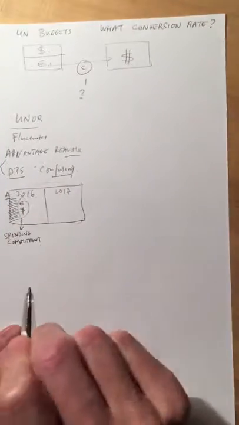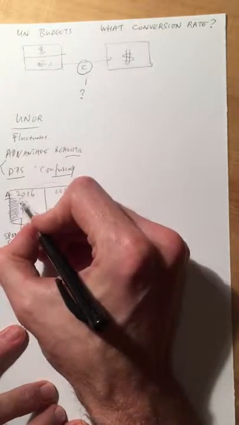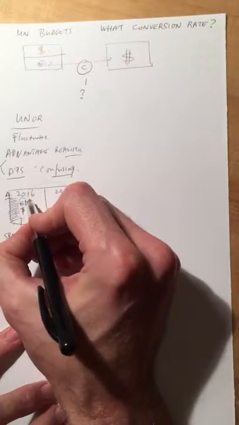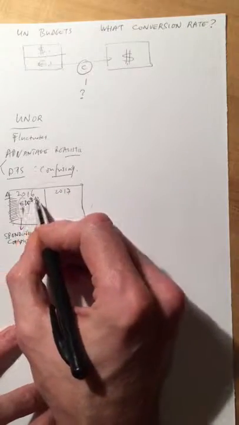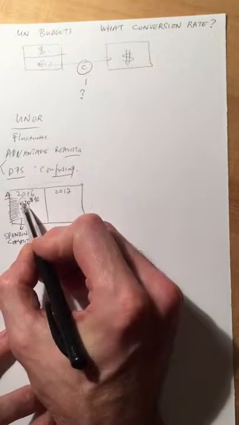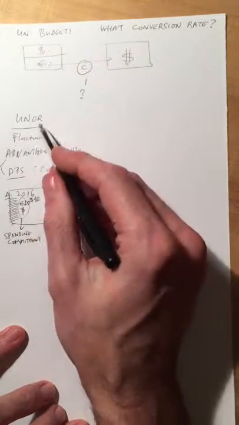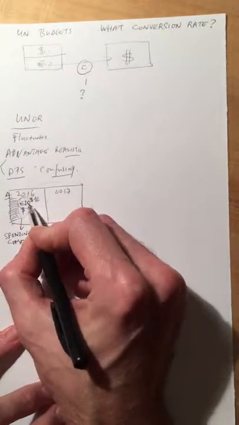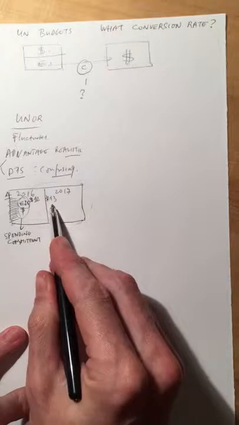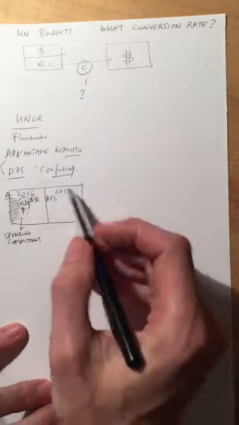Well, this means that if the organization commits on day one to spend 10 euros on a program, that might be presented as $12 according to the conversion rate that is valid on day one, the UN operational rate. But if these 10 euros are actually spent a year later, then the UN operational rate will have changed and it might be different. And that means that these same 10 euros might be presented as not $12 but $13. And that means an overspending of $1, a deficit of $1. And that is not what you want.